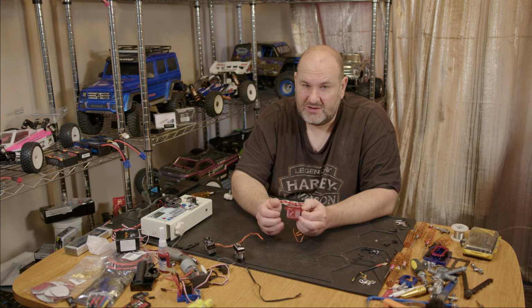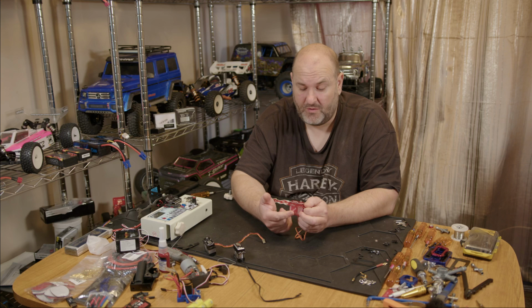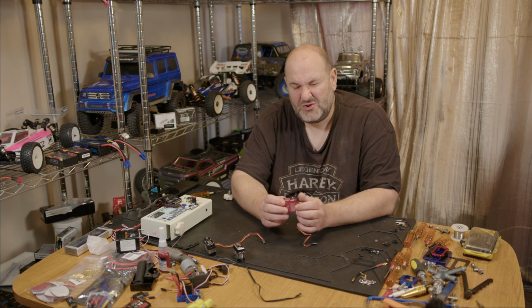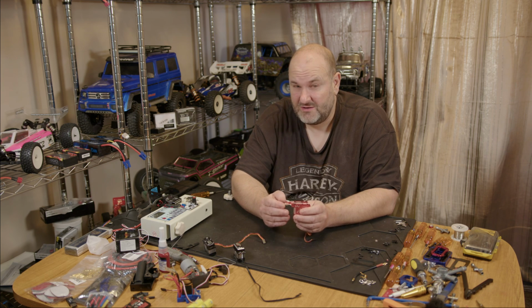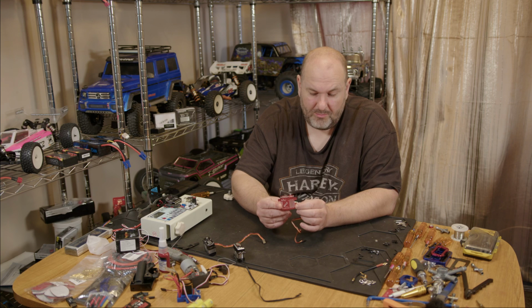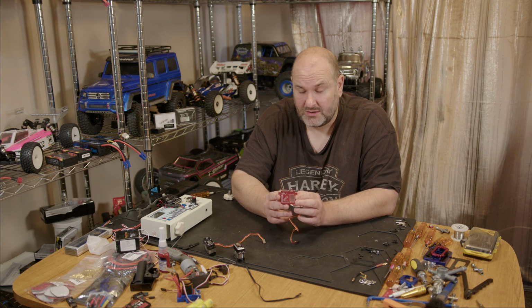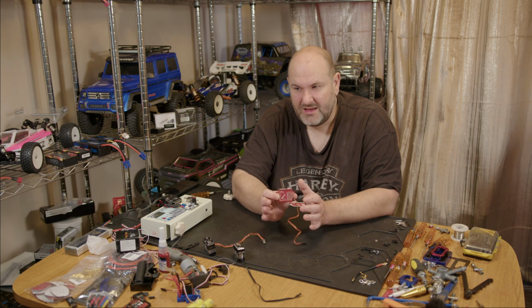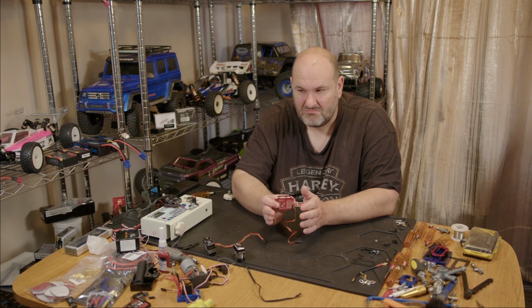And I just wish more of these companies would stop making up random things like brushless when it's not, 46 kg when it's clearly not. Maybe it's just too much to ask for LiPo manufacturers and servo manufacturers to just give us the spec of what it is. I mean, at the end of the day, you compare this to any branded servos, and for the speed, build quality, and round about 37 kg of torque, you'd be paying almost double this. So the actual servo for the price isn't a bad servo. You just need to kind of get a grip on this advertising, marketing BS.